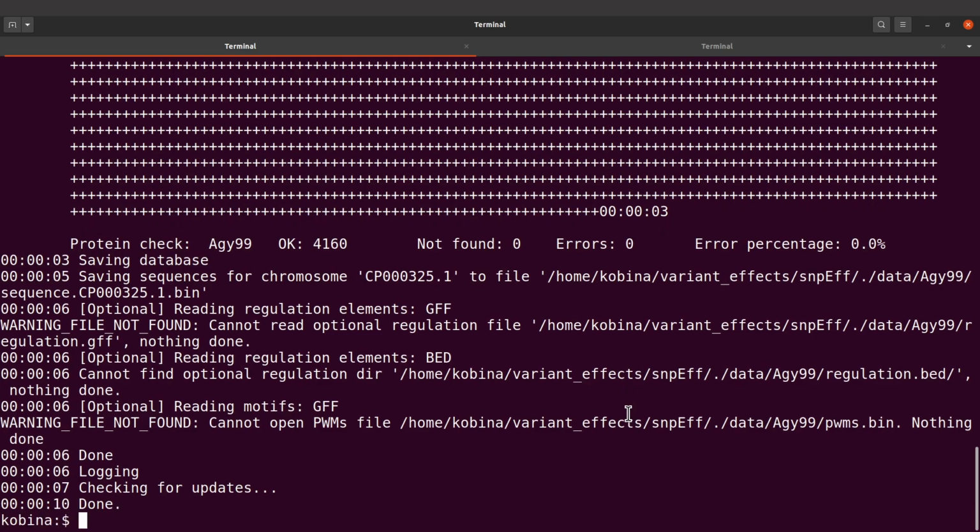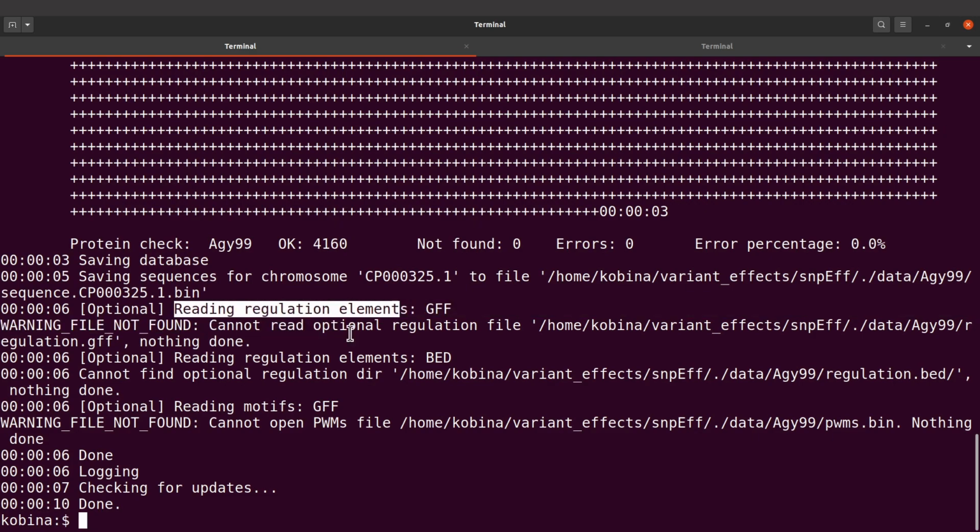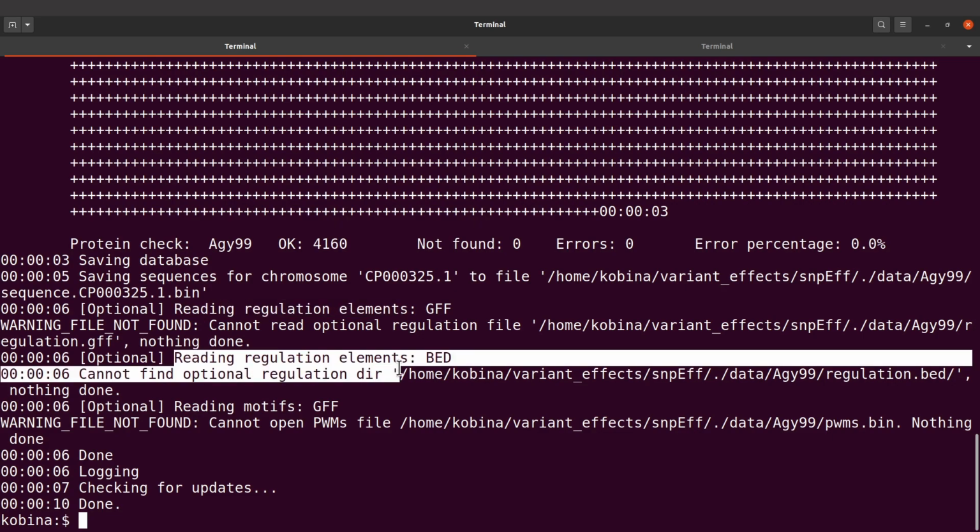Now, of course, you may have some warnings coming up. I'll go over the warnings again. The warnings are coming up because some files were not found. So we have GFF, BED, GFF. Basically, these files have to do with regulation elements.